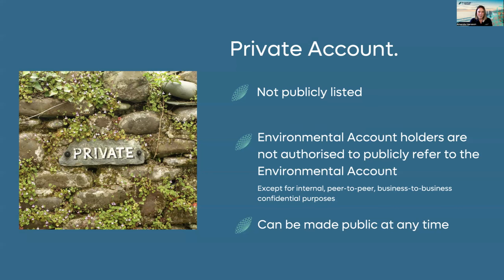There are options to have a private environmental account, and that means it does not become publicly listed on our website. It comes with a few restrictions. So the environmental account holder isn't authorized to talk about the environmental account. Unless it's publicly available, you can't make any public claims where you say you have an environmental account with us. And you cannot make any claims about the outcomes or the results of your environmental account, except for internal or peer-to-peer confidential purposes. So you could use the data to share with your board members, or you could use the data to share directly with your financial institution.